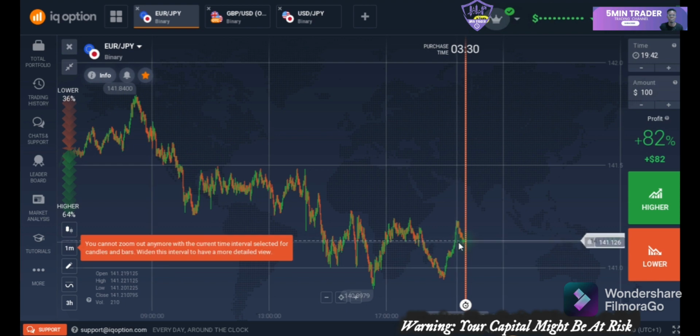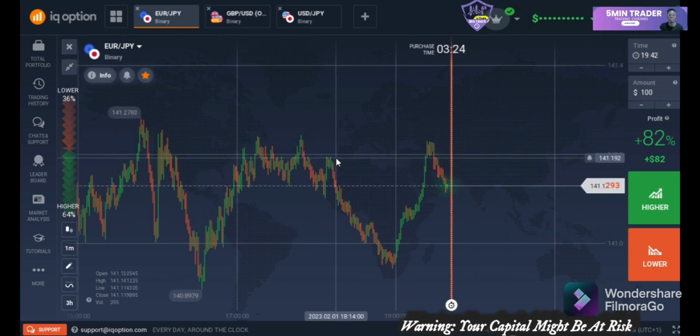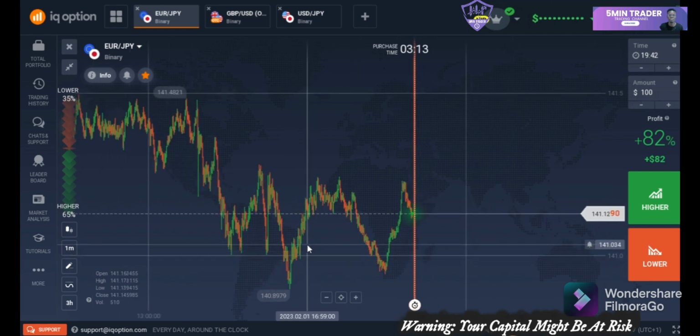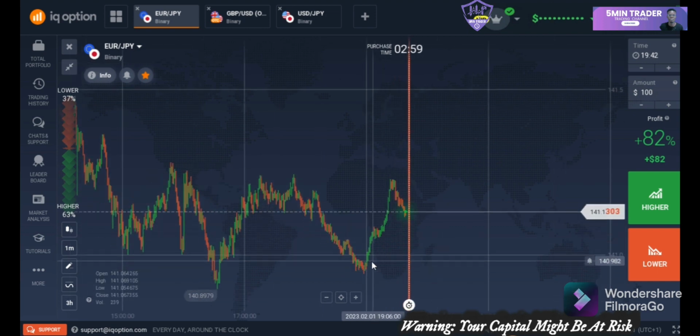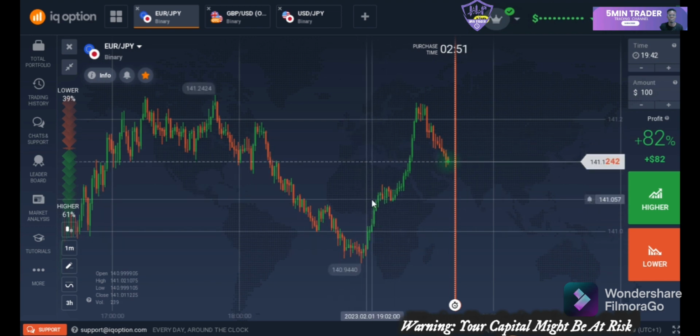I can see that the market is currently falling down after it hit this previous resistance. The inability for the market to create a new low suggests to me that the market wants to go up in the future, because in proper price action, after this low, it was supposed to create a new low somewhere around here before it retraces back. But the retracement comes very quickly, sooner than expected, and I can see that the run was so sharp.